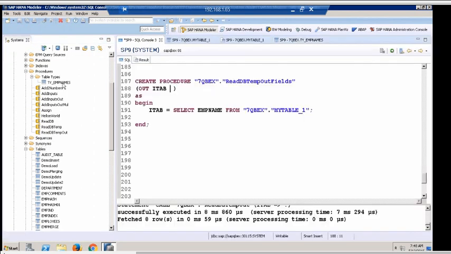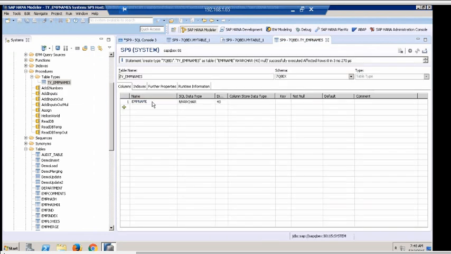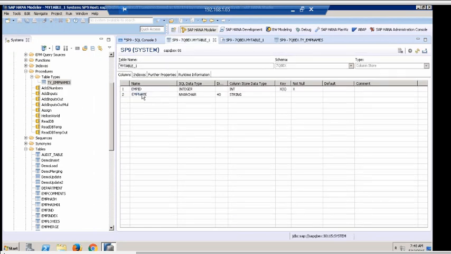ఇప్పుడు ఏమంటా, out itab ఏమంటా, instead of using the database table I'll use this table type that I've declared. Okay boss, ఇప్పుడు చూడన్నా ఫోకస్ చూడు, టేబుల్ టైప్‌లో కాలమ్ నేమ్ ఏంది? EMP name. డేటాబేస్ టేబుల్‌లో కాలమ్ నేమ్ ఏంది? So the column name in the table type and the database table I'm reading from are both the same కదా.